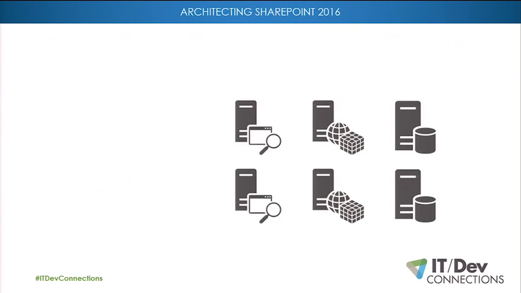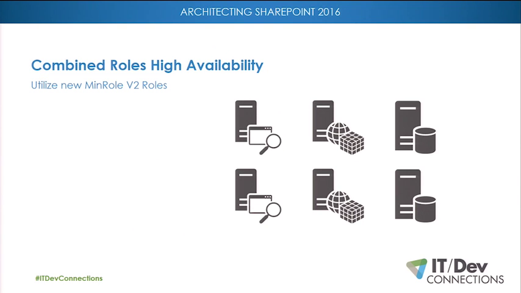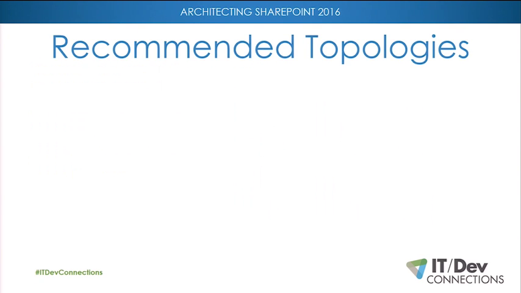And we can do combined roles with high availability. So we can take our 3 and make it into a 6, and we can stay with the combined roles. So you have the flexibility of that too. These were literally brand new. They never had these a week ago. These are the new designs that you can come up with.